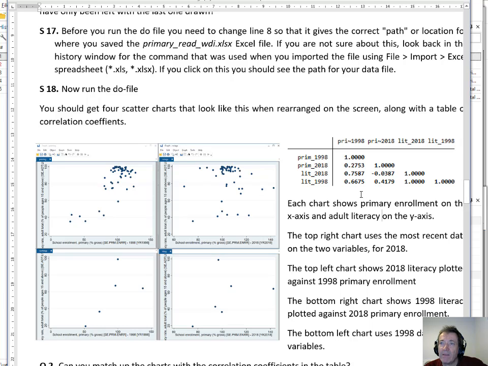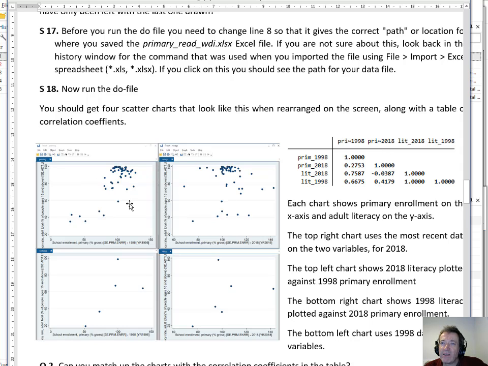So that's that one. Then what I'm doing is I'm lagging each one. So if I go to the left, I'm lagging education. So this is primary education 20 years ago compared with literacy effectively today, or 2018. So that's primary education in 1998 compared with literacy today. So that is a pretty strong, 0.75, a really strong positive correlation. So that's the 0.75.